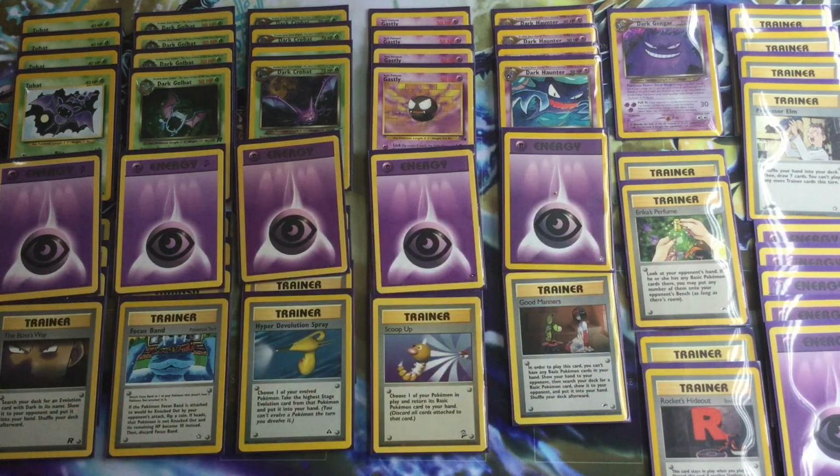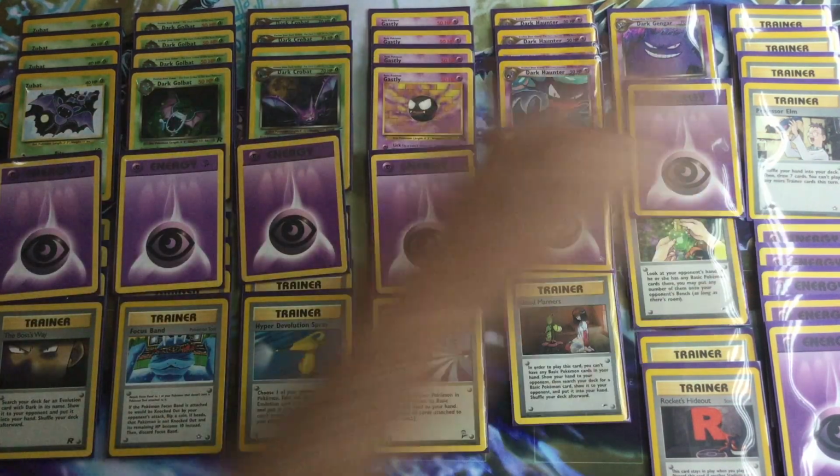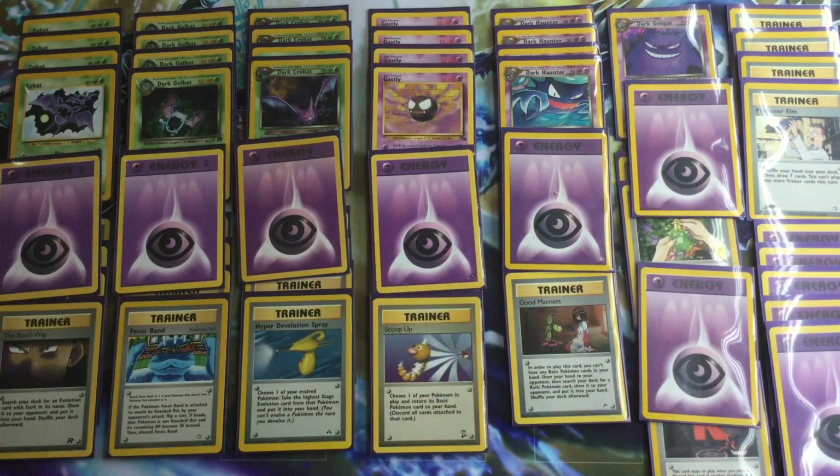And then 2 copies of Rocket's Hideout as the stadium, as the gym for this deck. That way you get a little bit of an HP boost for your bats and your ghosts. It's going to help them survive a little bit longer since they're all pretty low HP. And then topping off the deck with 12 Psychic Energy.